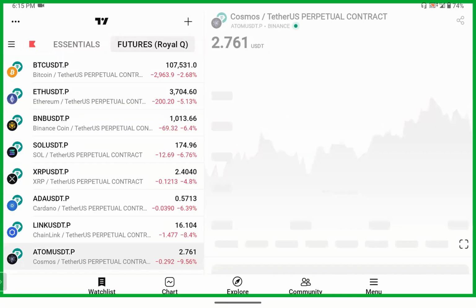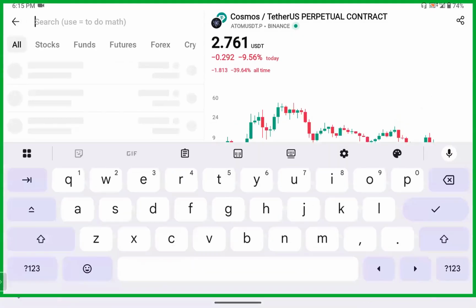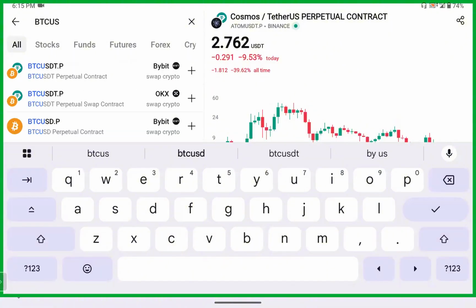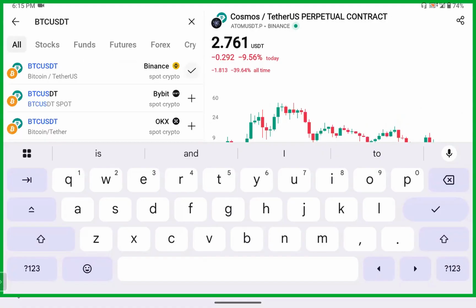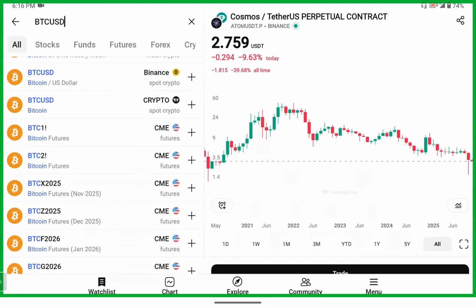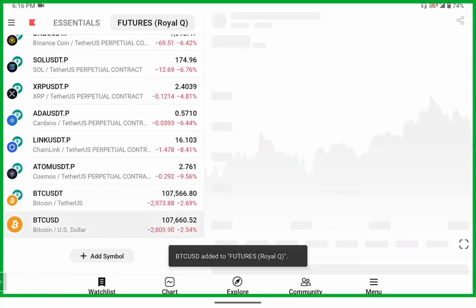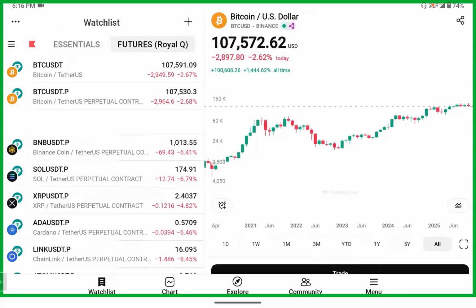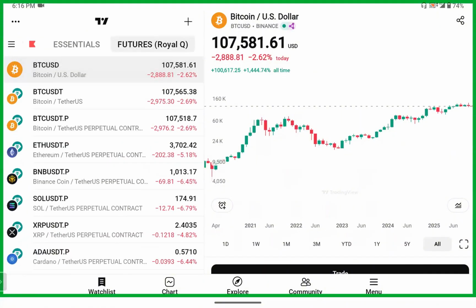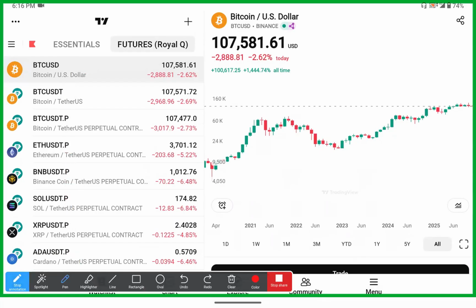I'm going to bring both together and we shall see BTC USD and BTC USDT. I'm going to add this, and then let me search for the Binance USD. Let me put them up so that we can compare with the one already on top. I hope you are now seeing my screen very well. I hope you see that the price difference is not so big.